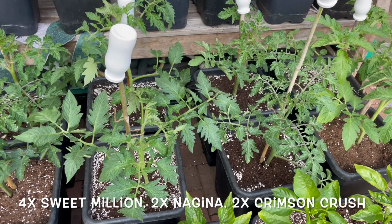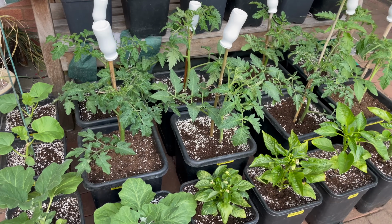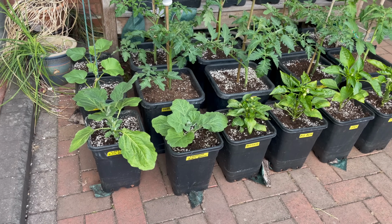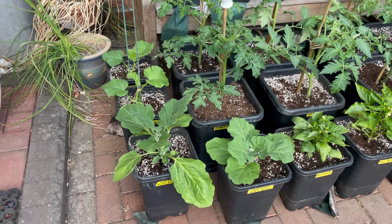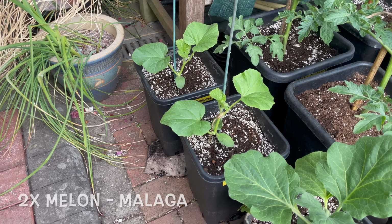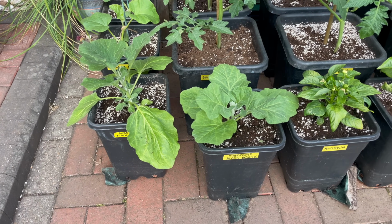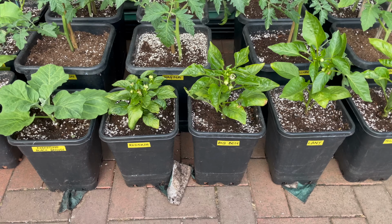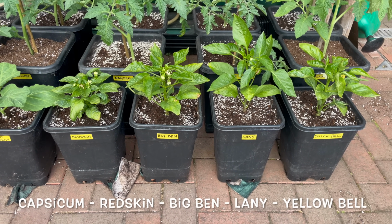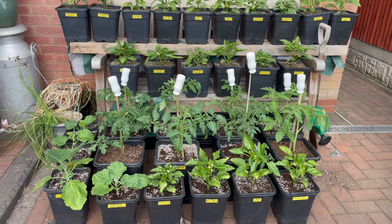What I'll do, I'll put the names of the plants along the bottom rather than trying to look at the labels from here. And then along the front and down the sides we've got another 8 pots, slightly smaller. Then we're going into the allotment greenhouse. Starting at the back, we've got 2 melons. Those are a variety called Malaga, I think. Then we've got a couple of aubergines. Those are Black Beauty. And then I've used again some of the peppers that I've got spare. You can see the names on the front: Red Skin, Big Ben, Liney and Yellow Bell. So that's the plants lined up.